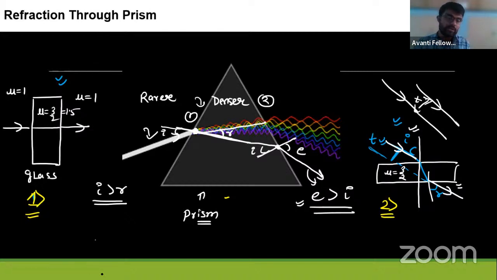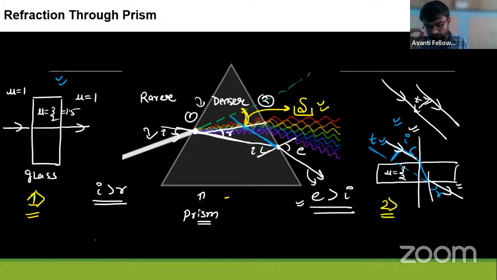And now, if you focus on the incident direction, students, this is the incident direction. And the emergent ray direction, if I focus, blue color you want, the emergent ray direction is this. So there is a very beautiful angle between these two. There is an angle like this. This angle is the angle of deviation, about which we are now going to study in the next slide.